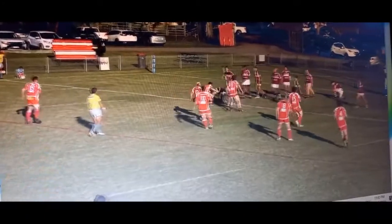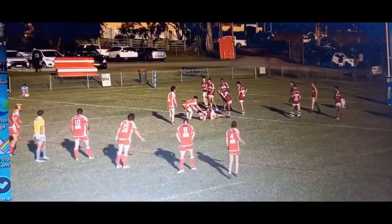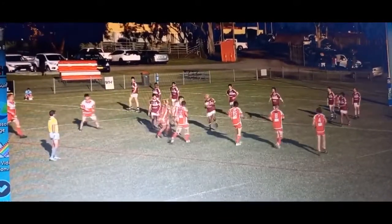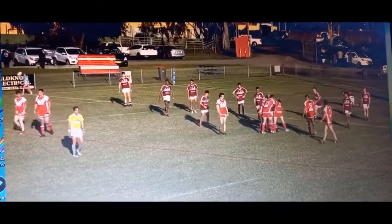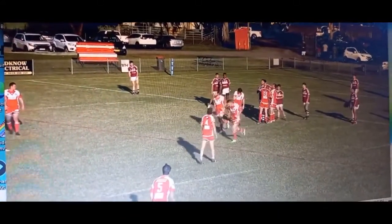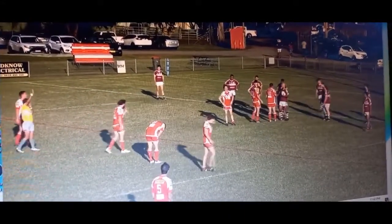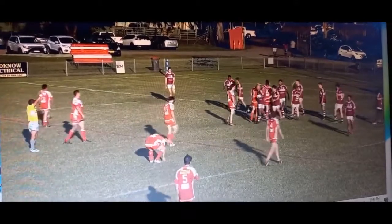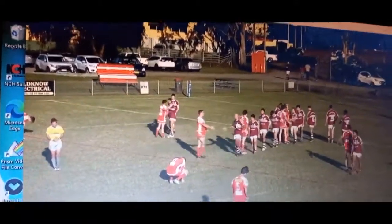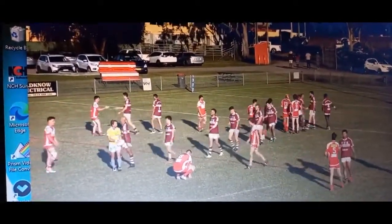And there we go. Chapman for there was not much time left on the clock. He'll get up slowly. Now there was 15 seconds left. He'll just jog across field and run until the match between Denman and Singleton was over. They're just going to wait for that. Luke, you just said, just hang in there, son. We'll just dance this last one out. But the match over, Denman won the game, 52-14.